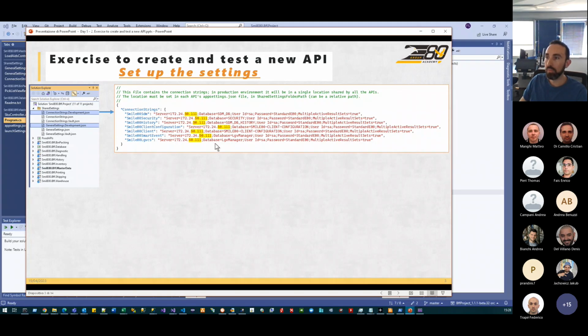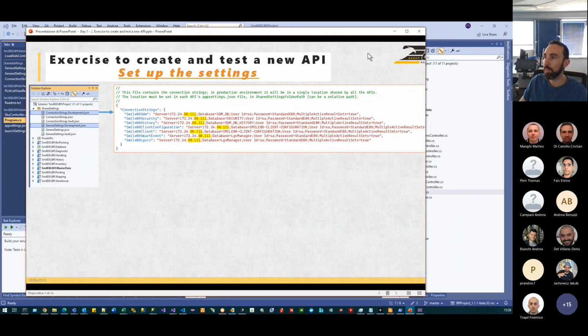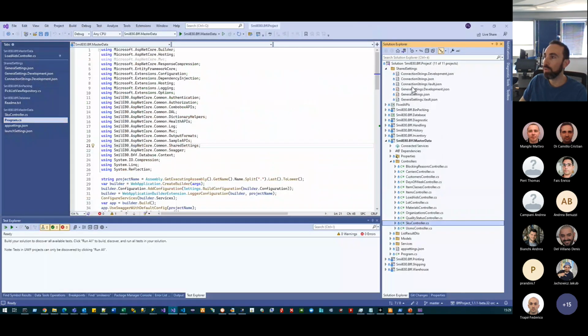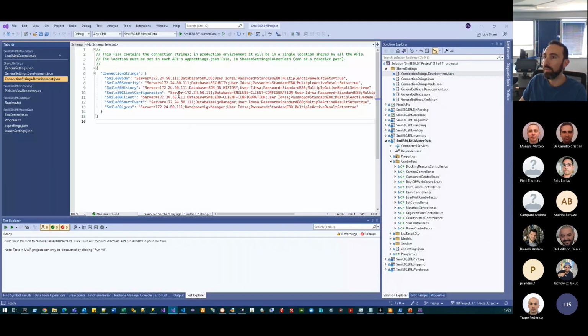To do this, you can simply go in the shared settings folder, and you see that I already have set up the correct connection string in the development file. Why in the development file? Because this is an override file that is used automatically while debugging.